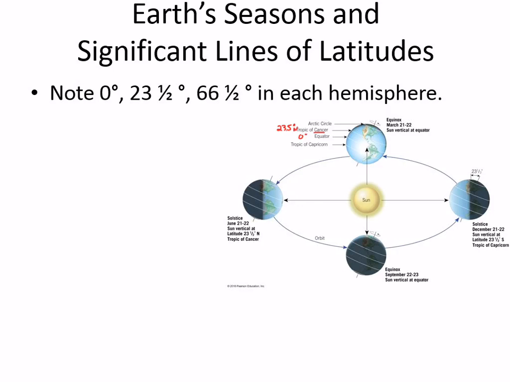Now, I already said 23.5 just a little bit ago. It's not a coincidence that 23.5 is also the tilt of the Earth's axis of rotation. So that's a special line of latitude, and this globe up here actually has a line for 23.5 degrees north latitude. And then if you keep going up, you'll pass us. Okay, you could go up to 66.5 degrees north latitude, and you'd hit the Arctic Circle.